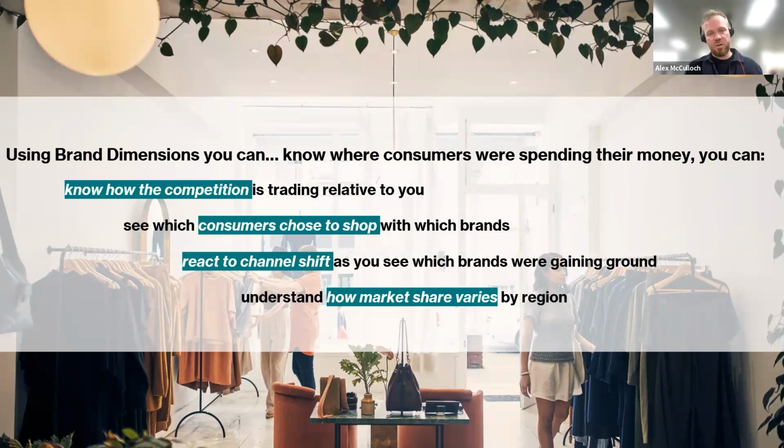So when they go to their Christmas shopping, they write down a list of all the things they want to buy. And they then think, where are the locations I can go to get all of these things? And in that scenario, it typically will favor anything which is a big destination where you know you can get all the things on your list in one go. So those would be the big out-of-town regional malls, but it will also be big in-town shopping centers and outlet centers as well, because you've got a huge range of stores and also a decent value for money. So in that scenario, I'd expect to see sort of destination locations trading quite well.